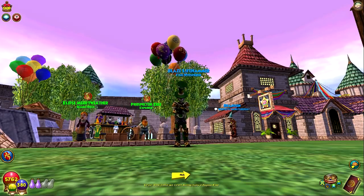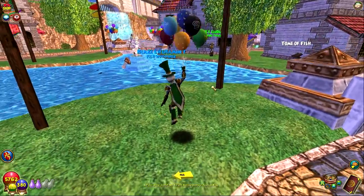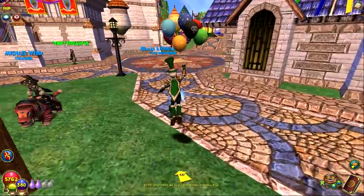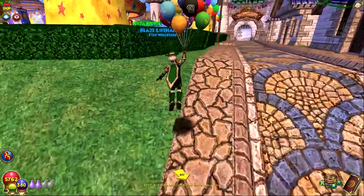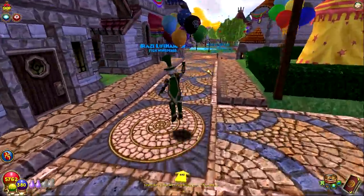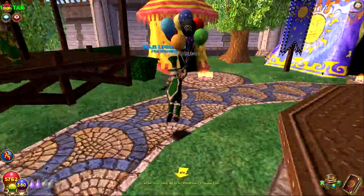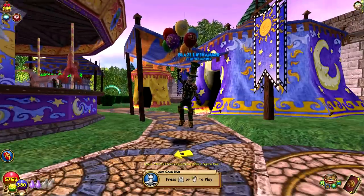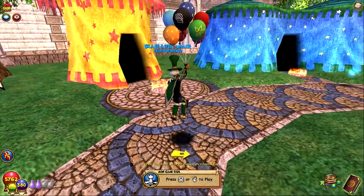Look at this jump! As soon as we get this mount, we're able to jump as high as an Olympic high jumper — probably not as high as them, but at least better than what we were able to jump in the past. I really like this mount. It's a super unique mount; there's nothing like this in the game. And they did a good job on the idle animation — it's kind of a fun mount, just like the Gobbler was a really fun mount they made for last year.